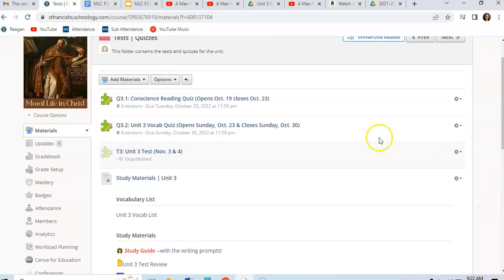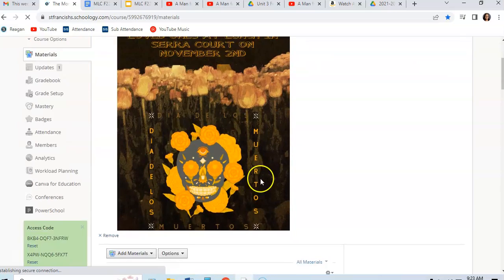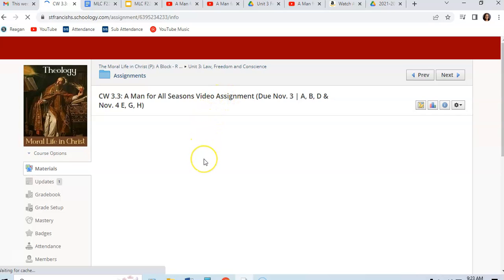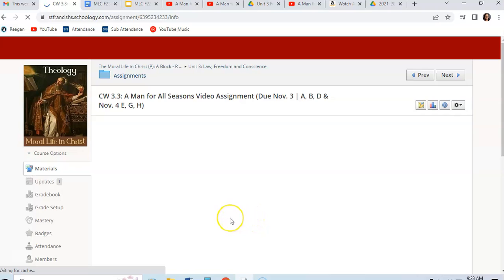And then remember, next class, another thing to remember is that the assignment for the reading, you know how we were taking notes, the A Man for All Seasons notes will also be due after the test. So there's just the notes you took, but there's also some analysis questions to answer, and that will actually help you study for the test as well. It's almost time to go. I don't know why it's being so slow, but make sure you either answer those before the test, or if you finish the test early, you have 90 minutes, so I imagine many people will finish it early. Make sure those questions get answered, because we'll turn them in next class when you take the test.